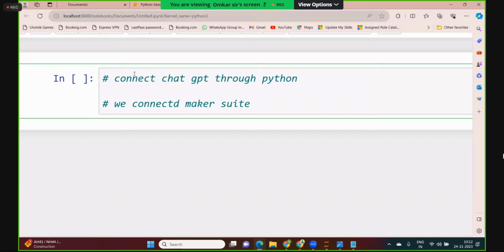Will you be able to connect ChatGPT using Python? Utkarsh said yes. Challenge accepted. Do it. Connect ChatGPT through Python is your next assignment. I already showed you how to do that with MakerSuite and everything.